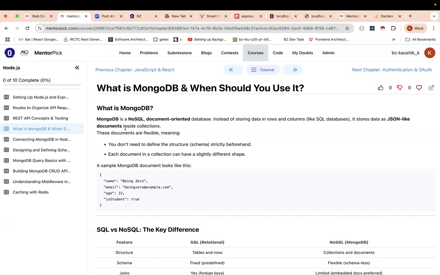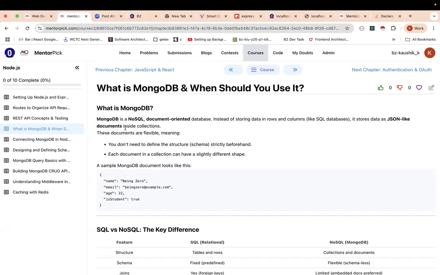Like there is a graph database which is called Neo4j. Okay. There is key value pair database which is Redis. There is document database which is MongoDB. So there are 3 types of NoSQL database: key value, graph, and document. Okay, right now we'll be using a document database which is MongoDB.